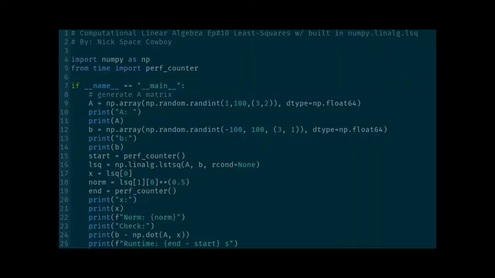Now, in most real-world situations, where you're going to use the method of least squares, you're probably going to use NumPy's lin-alge least squares function, if you're going to be using Python, that is. And so I figured, why not show you how to do that? So now we're working with NumPy here, and you can see that almost everything is exactly the same, except now we have this lin-alge least squares function in line 16, where we're passing in an A matrix and B vector. We also have this R condition, but I will leave the documentation linked in the description down below for the lin-alge lsq function, as there's a lot of different things that are actually being computed here.